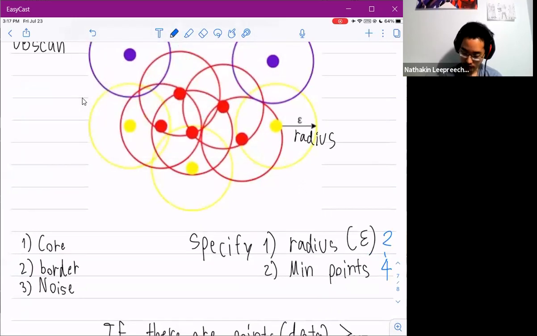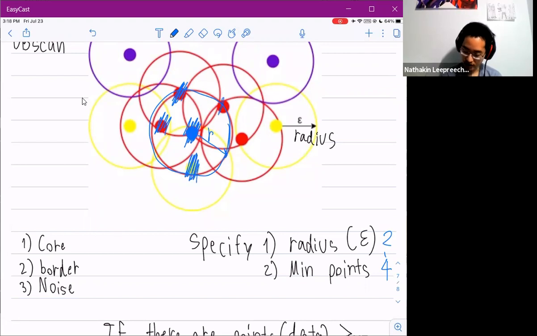You draw a circle with radius R around it, and within its circumference you count how many points are within its area: first, second, third, which includes itself, and the fourth one.